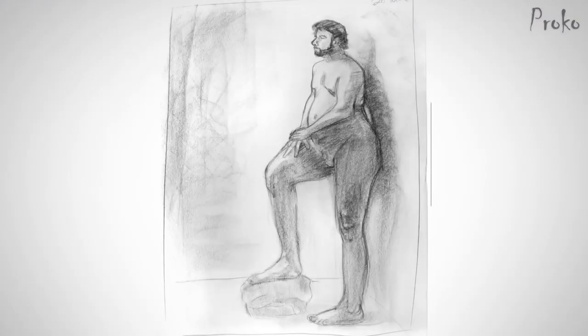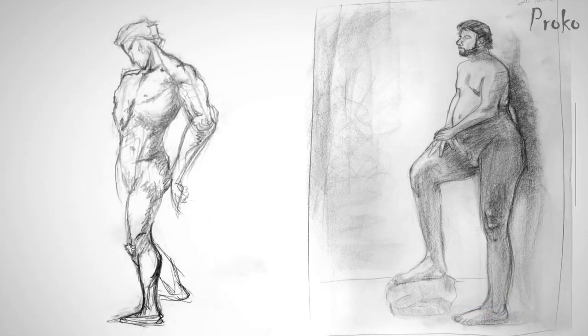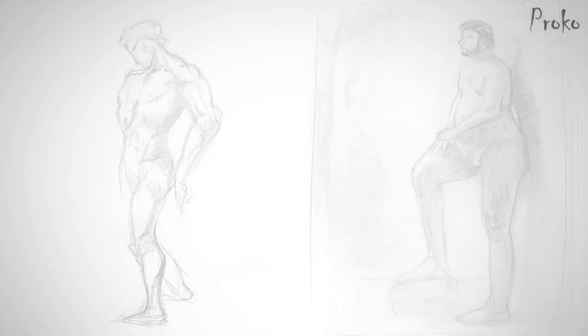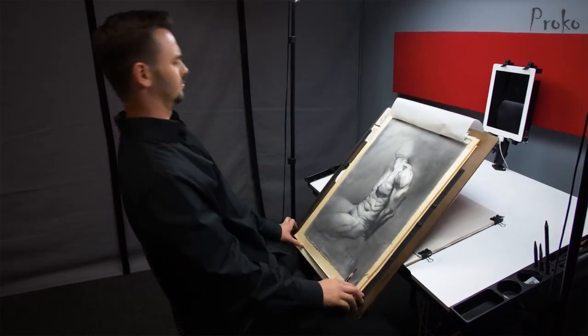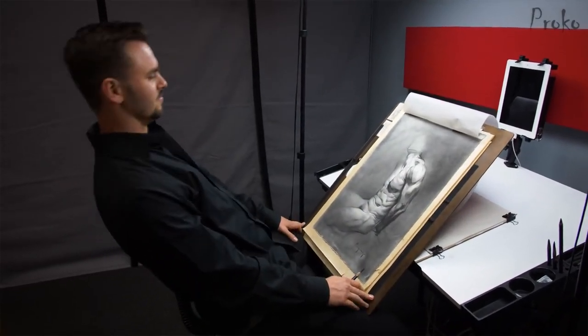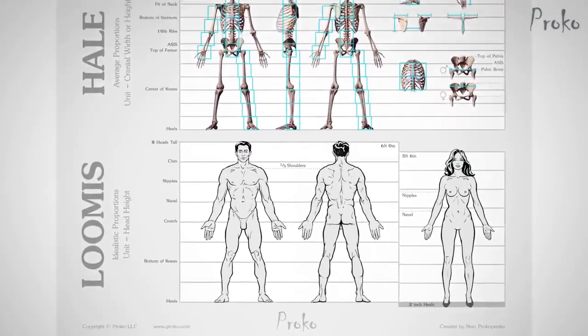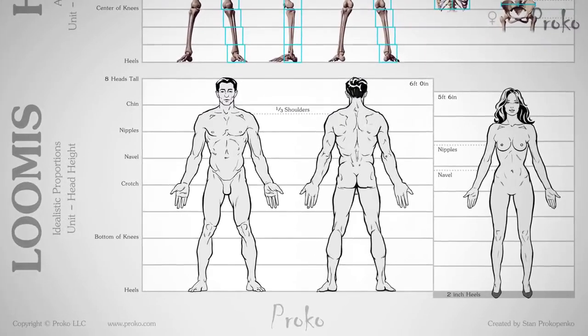Students sometimes make proportion mistakes because they get stuck in tunnel vision, drawing from top down and then realizing everything got bigger and bigger as they went down the page, or that they didn't leave enough room at the bottom for the legs. So they make the legs shorter to fit the figure on the page. Take a step back, look at the whole picture, and think ahead. You gotta have good proportions or your drawings just won't be believable.